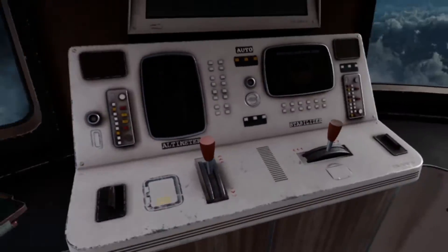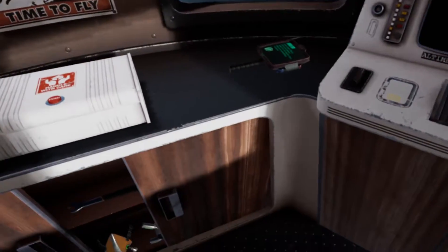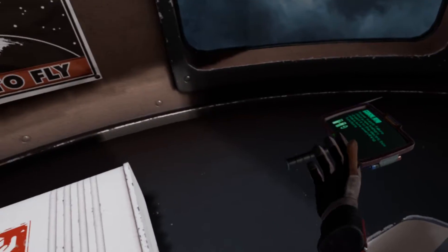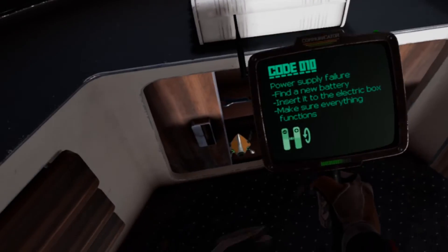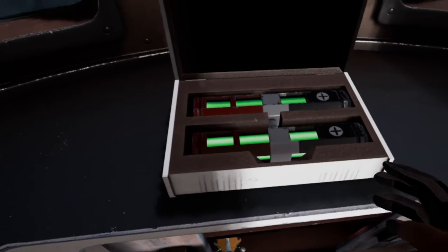Welcome to Extreme Escape, a VR escape room where we are in a hot air balloon — and as you can hear, stuff is not going too well. What we have to do is grab one of these masks and actually fix everything. Power failure, power supply failure — find a new battery, insert it into the electric box, make sure everything functions. I've got some kind of symbol here.